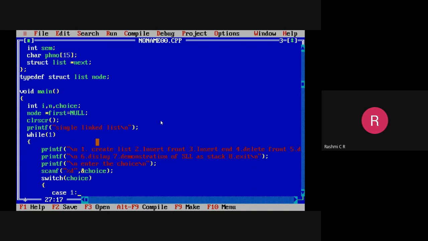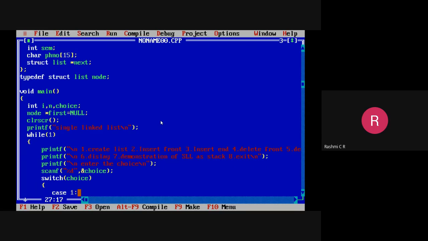So according to our menu, we have considered create list as the first option, and in the question they have mentioned that list creation should be done from the front. It should be created for n number of students, so we have to consider the value of n.